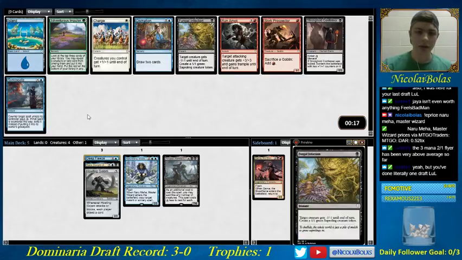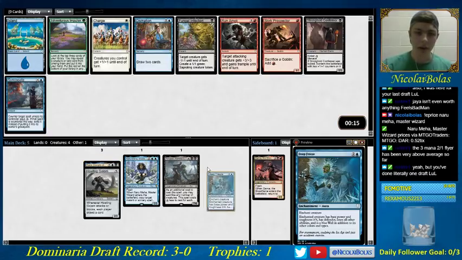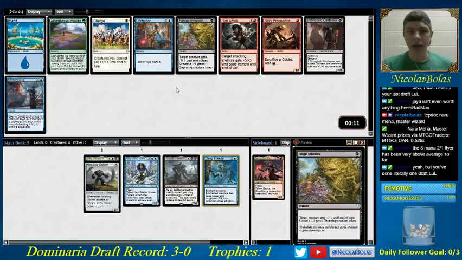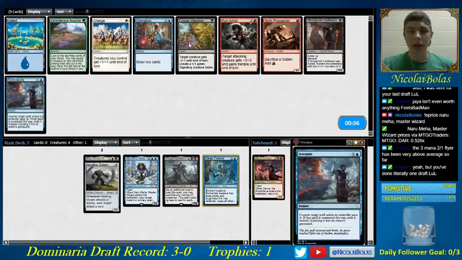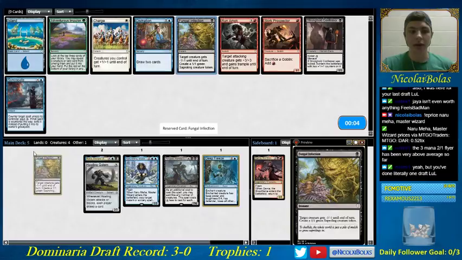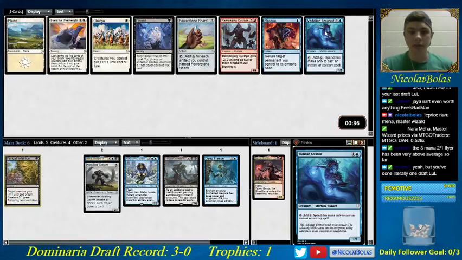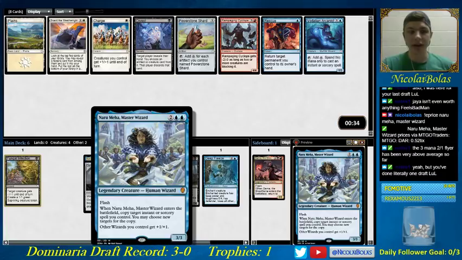But I kind of like just taking a cheaper creature, or Syncopate. Fungal Infection is kind of like a creature. I don't think Fungal Infection has been insane to me. I don't think I want Divination. I think I'm just going to take the Fungal Infection just to be a little bit defensive. It's just a nice little defensive card. I can also copy it with Narumeha for 5 mana, which could be relevant.